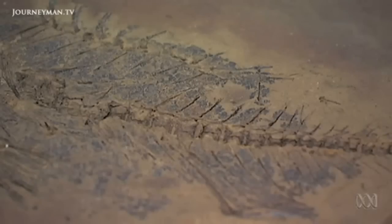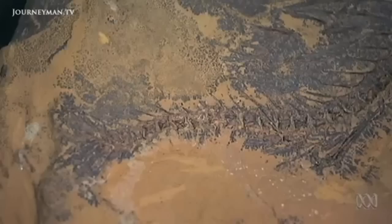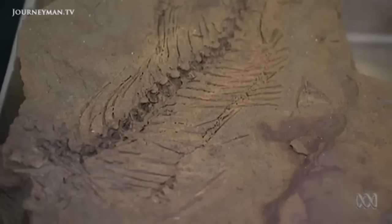Why is it important to figure out climatic histories? We're life on the planet now. We need to know how we adapt to the changing climate we're witnessing and know will happen. By looking at the past, by looking at the way animals and plants have adapted, we can extrapolate forwards and figure out how, as animals, we will all adapt — how the planet will adapt to these changes moving forward. Because we've done it before, and it will happen again.